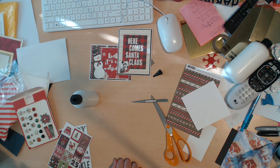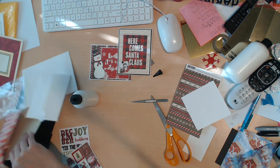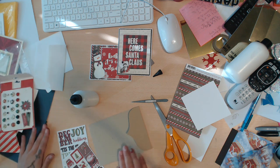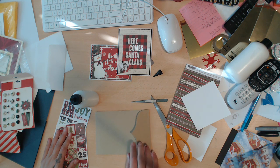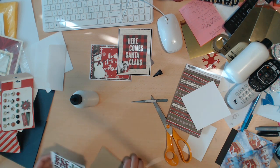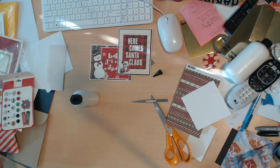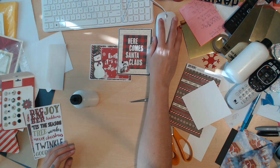And the next one, let's see. Okay, she's using this card base, and we are doing what? See, I'm not going to use this card base, because it would be really cute the way she has it. I love the way she has it, so I want to actually do that. But I'm doing all of these are the male ones. Let me move this over.